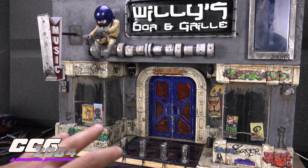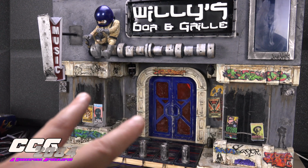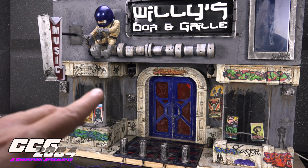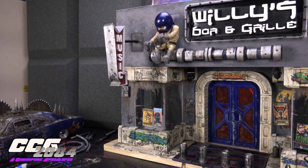We're also finishing up the final details for the bar and grill that we're going to be using when we start shooting next month. We had two main things left really, or three, two of which we've got done, which was the music sign, or the sign pointing in, saying that there's music played here, and a marquee. So I thought we'd look at the music sign first. It's a pretty straightforward and simple sign.